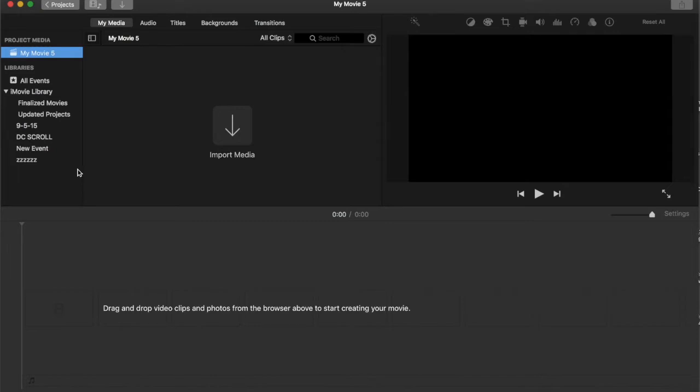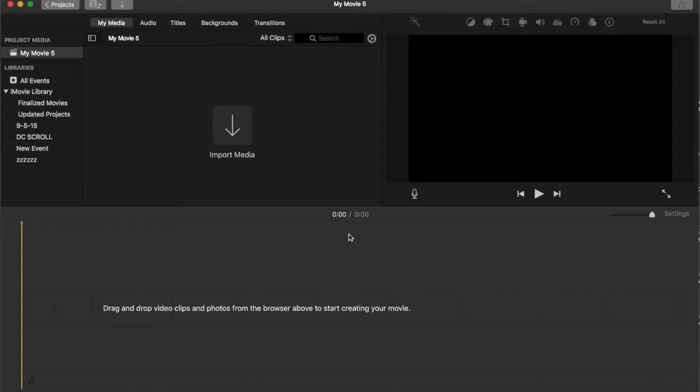Now it brings you into our main movie editing screen. Here in the top left is where we get to import whatever media we're using. Mostly that's going to be movie clips, but that could also be audio files as well, for instance. On the upper right, we've got the preview screen. This is where we watch our movie. We see it as we're editing it. And then down at the bottom here is where we drop all our clips into our movie timeline, you could think of it, where we'll see all of the different clips and transitions and audio all together.